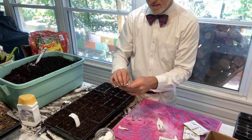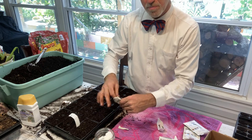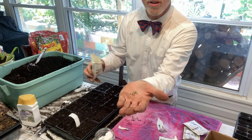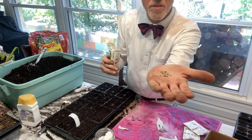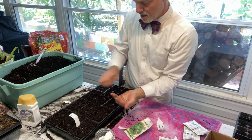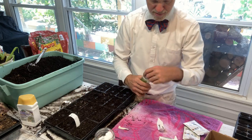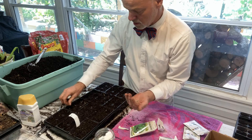Now, I did notice that this spinach may or may not, I don't think it has been opened before, but it is not sealed in the nice little pouch like those first ones. Now, also, spinach, you will notice, is a much larger seed. These are round seeds, not BB-sized seeds, but they're certainly fine gravel-sized seeds. And so I am going to plant these rather thick because, number one, I don't have a lot of success with spinach. I have not had a good spinach patch yet. So I don't know if it's something I'm doing wrong or what.